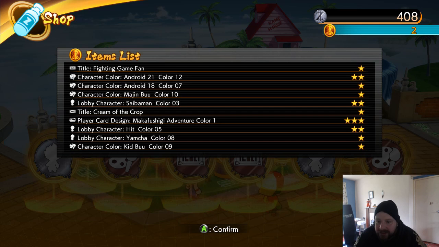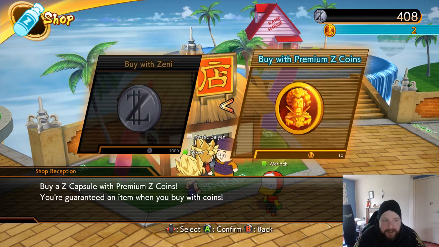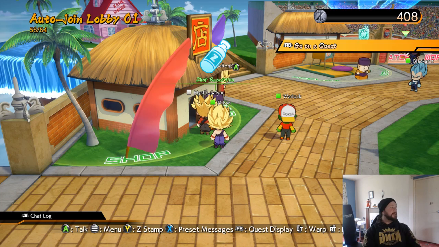Yeah, nice. Hit color 5, Yamcha Kid Buu, cream of the crop. Cyberman, I think that's going to be my new lobby character now. I'm going to be a Cyberman. Nice. Well, that was it for the Z capsules, until I get some more practice in with my friends or online fighting.